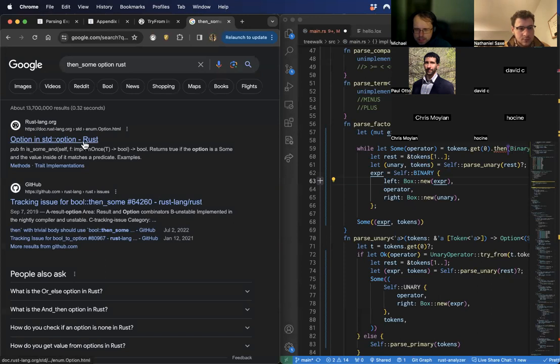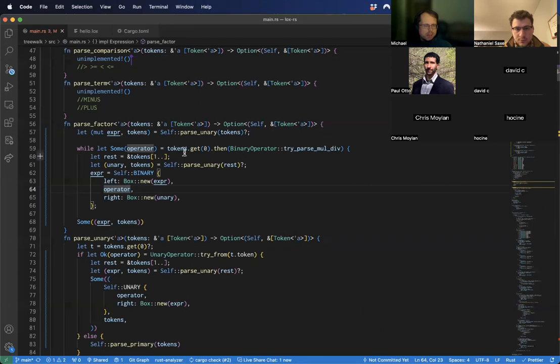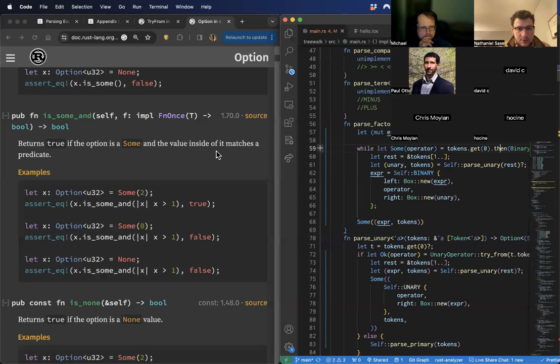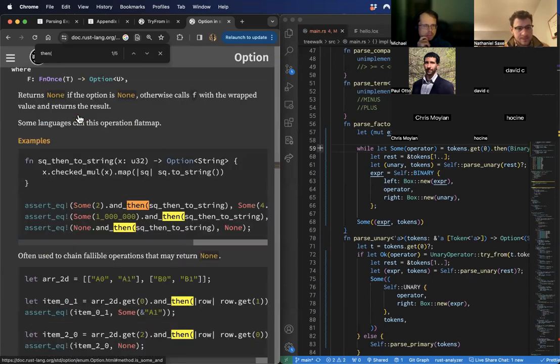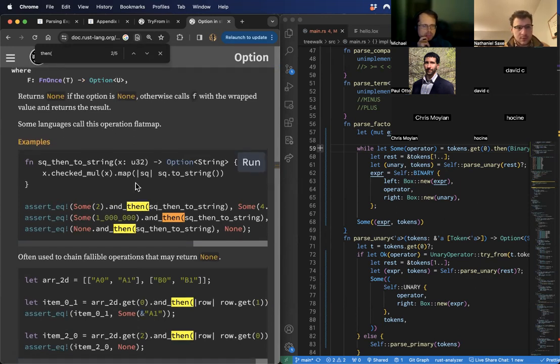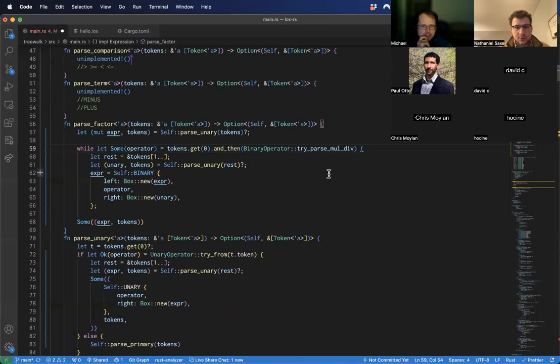Like so. Yeah, I think it's happy with this. So, okay. Is some and? No. Then. What's then? And then? Then it's a monadic bind. It's and then? Yeah. Okay. That sounds like what we're doing here. Okay.